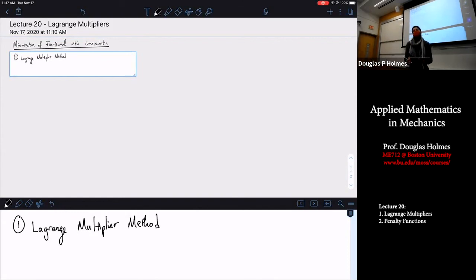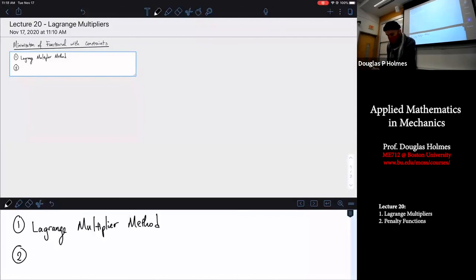And the idea here is that you take your constraint, you multiply it by some arbitrary constant, and then you minimize the entire functional. The arbitrary constants are your Lagrange multipliers. And often that Lagrange multiplier ends up having a physical meaning that you may or may not know at the outset. For instance, for the case of the red blood cells, where we're minimizing the energy and want to keep the volume the same everywhere, the Lagrange multiplier ends up adopting the physical interpretation of the pressure inside that cell. And so in order to maintain that fixed volume, the pressure inside that cell might be different. Okay, so that's one approach.